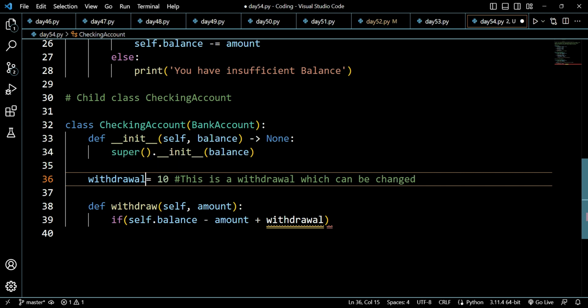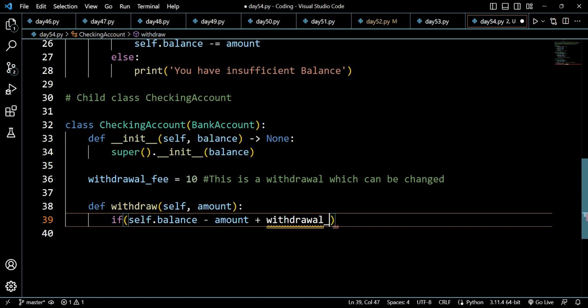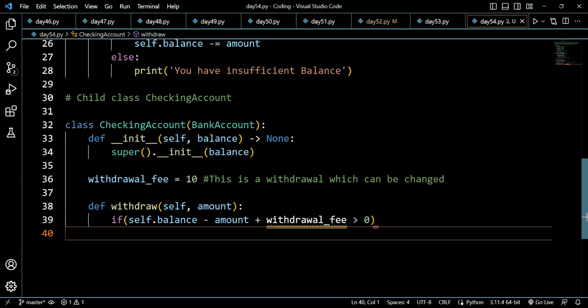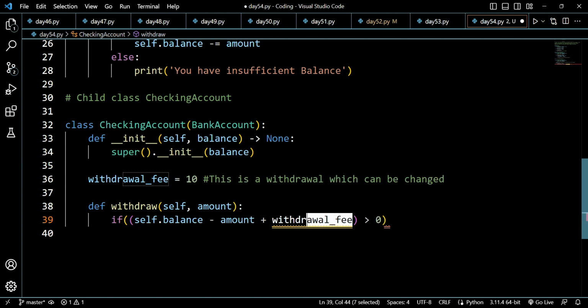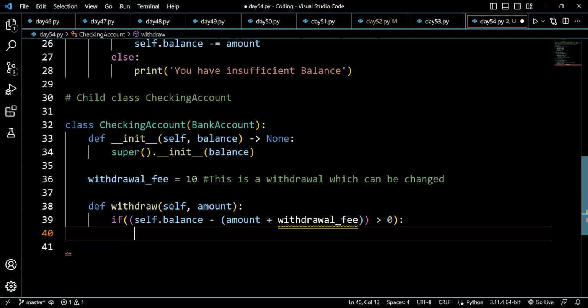It should be fee, not free. It should be greater than 0. And I can just put a bracket here to calculate them separately. So let's put a bracket here as well, and then put a colon here and press enter.